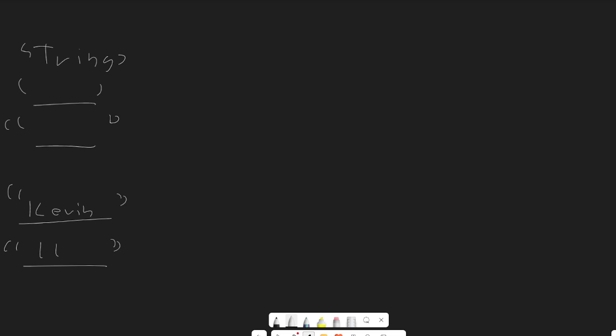Now, the reason why strings are used is usually to print out something. So I can say print Kevin, I'm printing a string. The official definition of a string is a sequence of characters enclosed by quotation marks. So it can be anything. It's just stuff, basically. As long as it's in two quotation marks, you're fine.